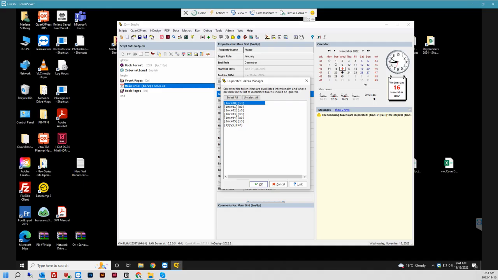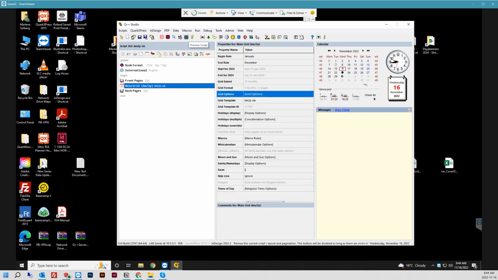But here, we know that each mini calendar token appears 3 times, once on each layer, and then the 1 YY appears on the left page and the right page. Good. Tell it we're happy with this.